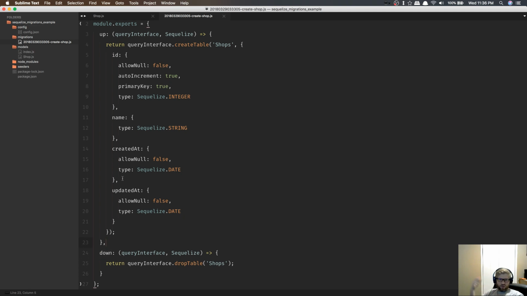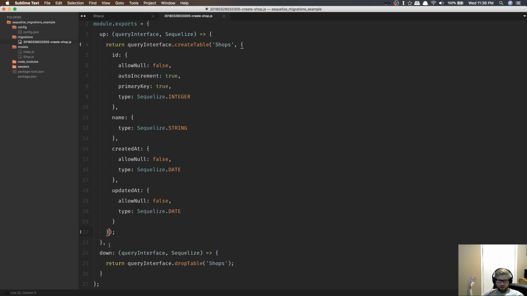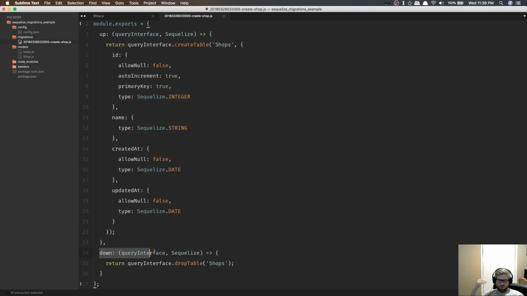A migration is simply an object that has some methods on it that will create a table or do some other things like update a column or something like that. But in this case, it's going to be just a basic create a table. And then if we need to, we can also run this to destroy the table, so to get rid of it.